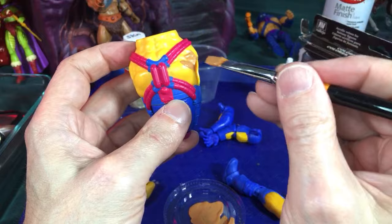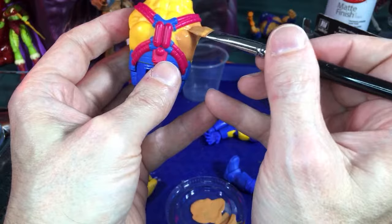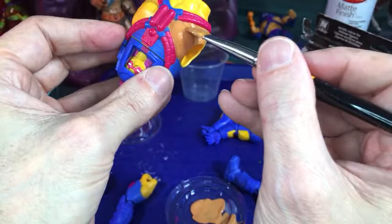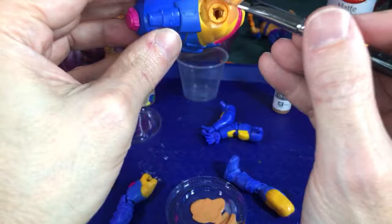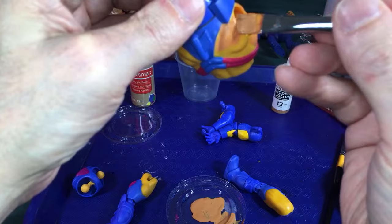Now the trick about painting on figures is a couple things. One, you don't want to put it on too thick. Putting it on too thick is just going to ruin the aesthetic we're going for. So you want to put it on really thin and then almost dry brush it on. Now, I wish I had some good purple to use as well for his tubes and everything else, but I'm just going to leave him that kind of pink color for right now. I always like to use the angled brushes. They work really good for this to get into the spots you want.